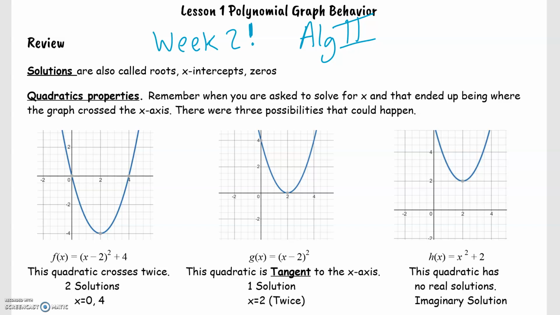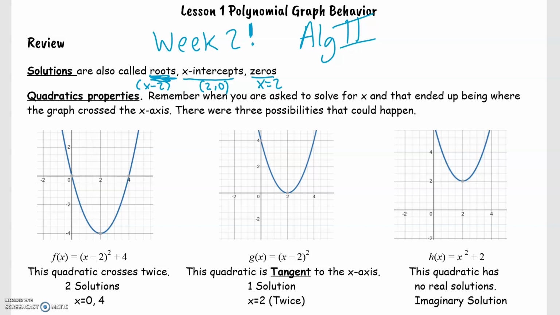Review terms, solutions. They're called roots, x-intercepts, and zeros. So remember the roots, when we have it in factored form, they would be the binomials. So we would end up with x minus 2, and our root, our x-intercept, would end up being positive 2 for the x value and 0 for our y value. And then for our zeros, x would just equal positive 2. All three of those are the same thing, even though their solutions are kind of formatted a little differently, and that's okay.